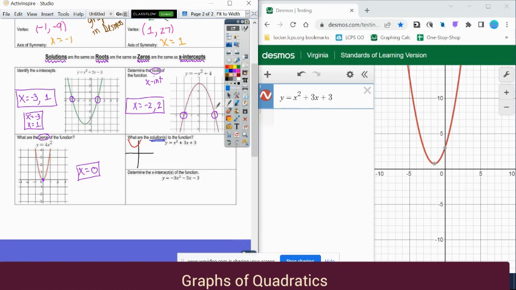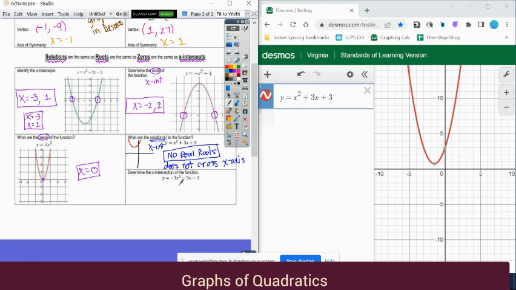So if I am looking for solutions, I am clearly looking for x-intercepts. So you're asking yourself, where are the x-intercepts in that graph? Where does this cross the x-axis? It does not. This is what we're going to call no real roots. Okay. So for our purposes in Algebra 1, this graph has no roots because it does not cross the x-axis. Now, when you get into Algebra 2, you'll learn that there are actually things called imaginary roots. That's a little deeper than we need to go right now. So for right now, we're saying that it has no roots, it has no solutions.